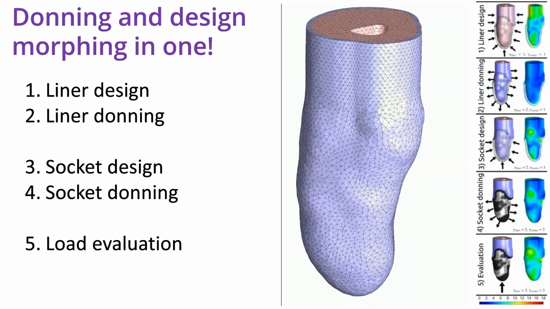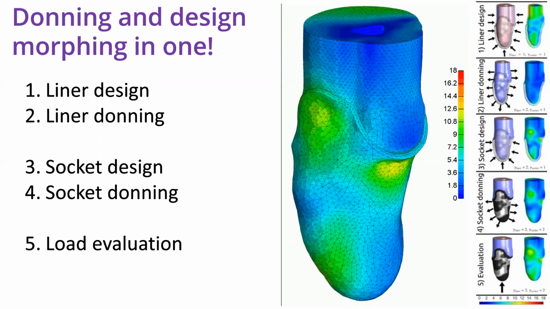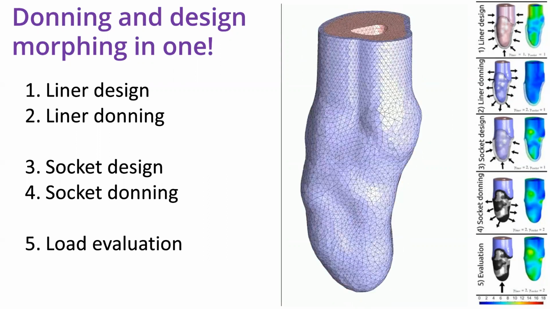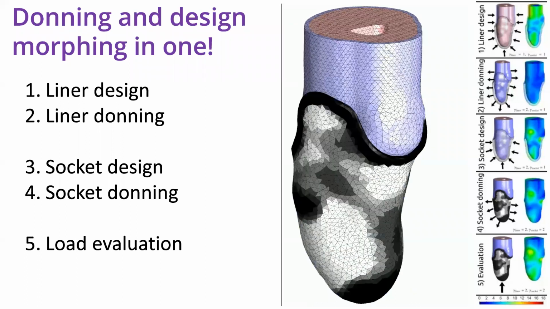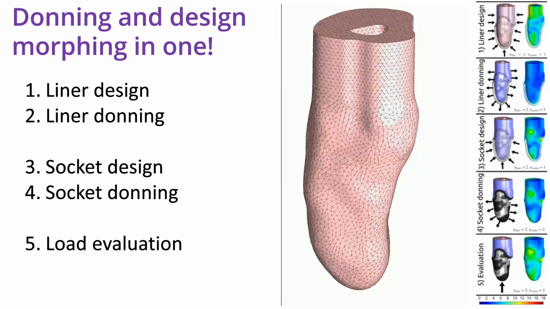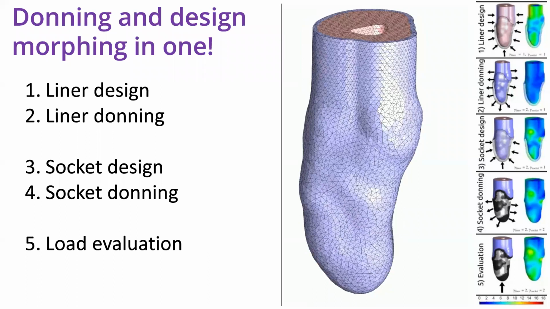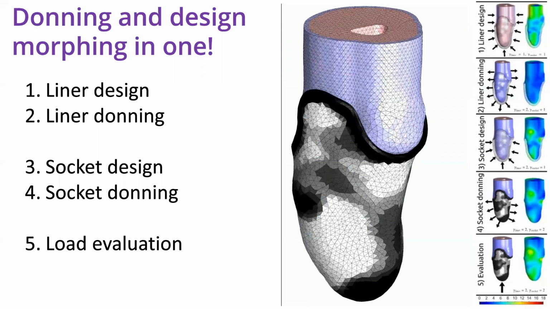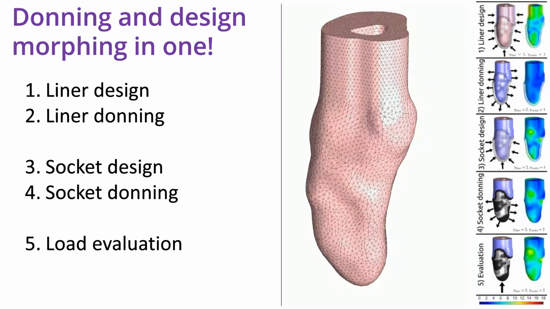If it was a rigid socket, nothing happens, right? It just pushes against the rigid wall. If it's a compliant socket, at that point, the tissue will settle into this compliant socket, right? So this is the process with multi-generational materials. I can create a ghost-like liner that I deform into a state that I wanted to have, solidify it, and then relax the tissue into it, and then deform a ghosted, zero-stiffness socket into a state that I wanted to have, solidify it, and let the tissue relax into it. And then I've both donned the socket and designed it at the same time. So it's donning and design in one go, right?